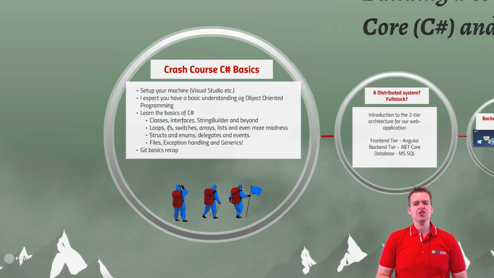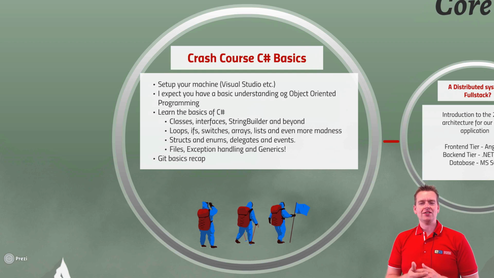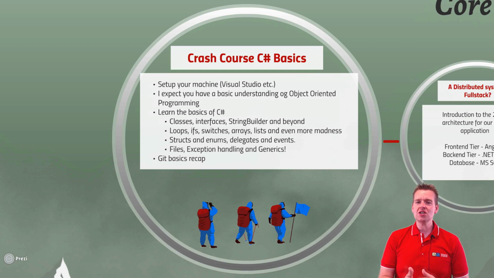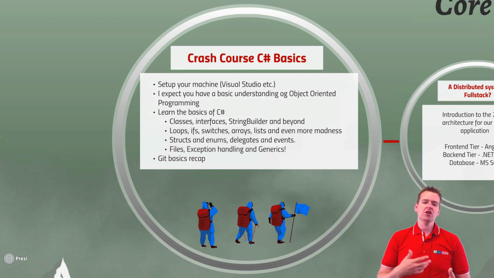Well, we're going to start out with a small crash course in C#. I don't know where you guys are coming from, but the team I'm going to teach here is going to be Java developers who have worked with Java for a year or so, and now they need to move over to C#. So we're going to start with a small crash course there. That's the first series, where we're going to learn how to set up the machine with Visual Studio. We're going to learn some basics. I expect you have a basic understanding of object-oriented programming, but still you can go even if you don't.